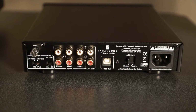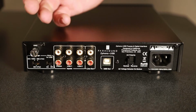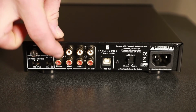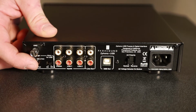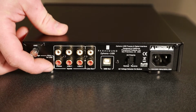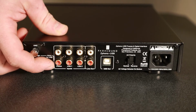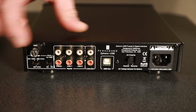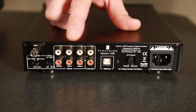Alright, now that we've flipped the unit around, I can take a moment and show you some of the features. Obviously right here, pretty straightforward, that's your phono input, your ground lug, your line level inputs, and then down here are your adjustments for the resistance depending on what cartridge you're using. You'll also notice another switch to the side. That is your RIAA filtration switch, so when you are making USB recordings you can turn that on and off depending on your needs. Next, you'll have two line level inputs.